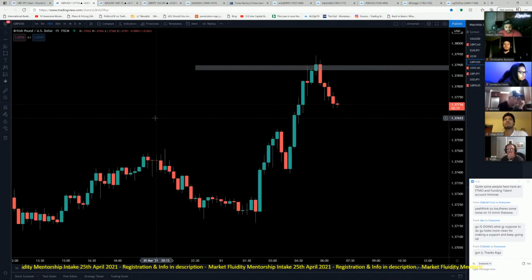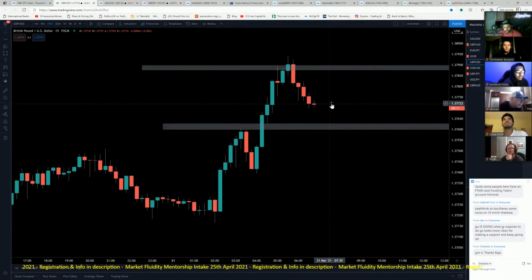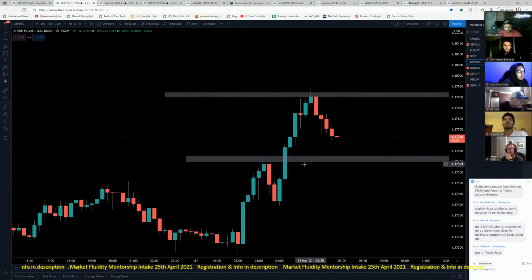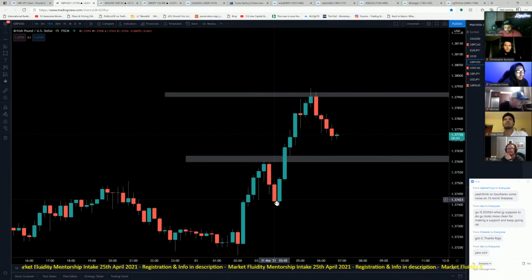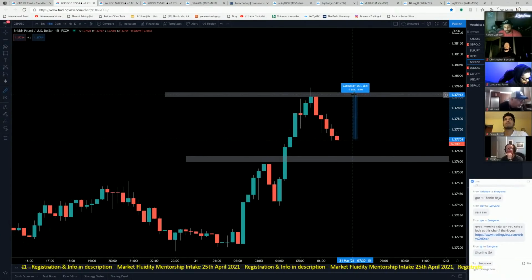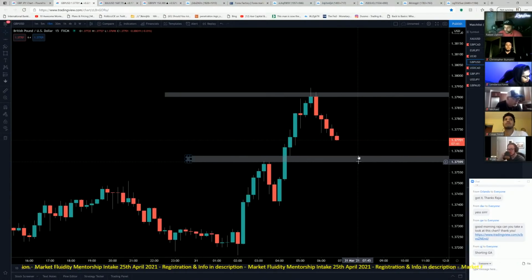So the only thing we can identify here is that maybe this could be some sort of a support area where price is coming down, because if it's coming down and if it creates a support, I think there's a very high probability we can continue up to retest the high. Because what price basically did is, from the London session, it moved up in pre-London, London open, kind of retraced, and it started moving up again, made a high at 1.37900, and now it's retracing down. So if we create a support, I think there's a very high probability we can continue up to retest this high. So all we got to do at this time is to see where the support is going to be formed, and then possibly we can continue moving bullish.